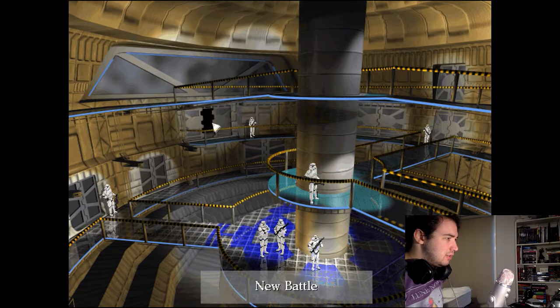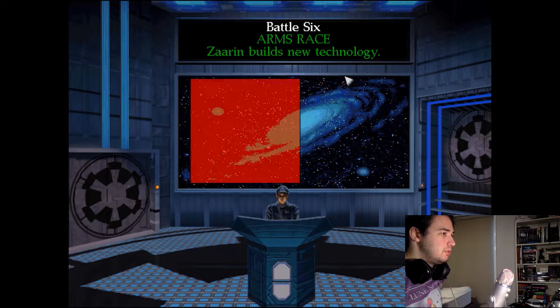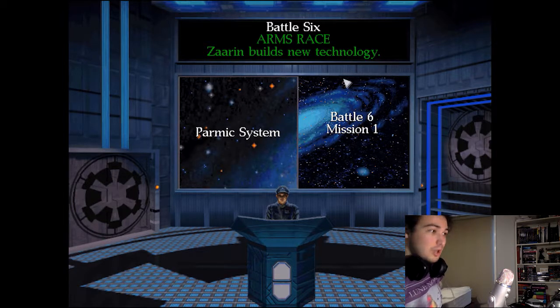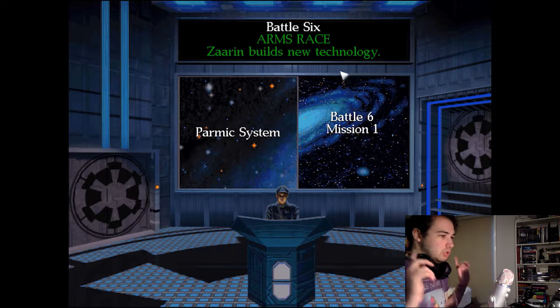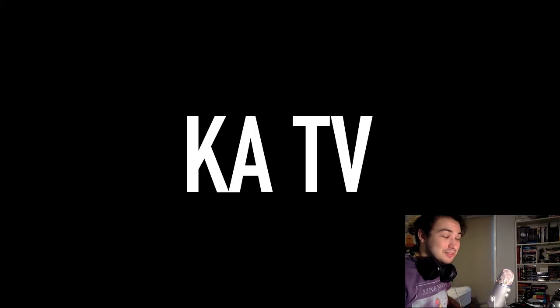Going in next is, I believe, Battle 6? Battle 6, Arms Race, Zarin builds new technology. Right, well, I'll see you guys next time, where we'll be doing Battle 6, where Zarin builds new technology. I know what it is. You should be excited. It's gonna be a fun one.